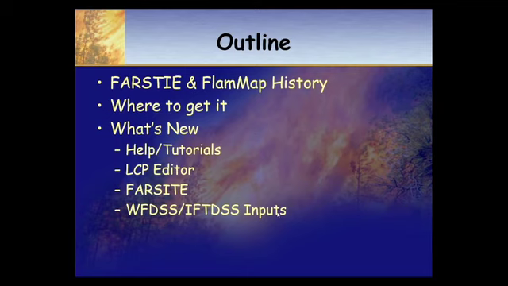So with this version of FlamMap, you can import landscapes from WFDSS or IFTDSS, and barriers and ignition files from WFDSS. You can use the input files that come out with a completed IFTDSS or WFDSS run and import that right into FlamMap, and it'll populate a run for you there. For WFDSS, that's everything that's short-term, near-term, and basic. You can do that for IFTDSS, their basic run, and eventually their burn probability modeling part will be available too.